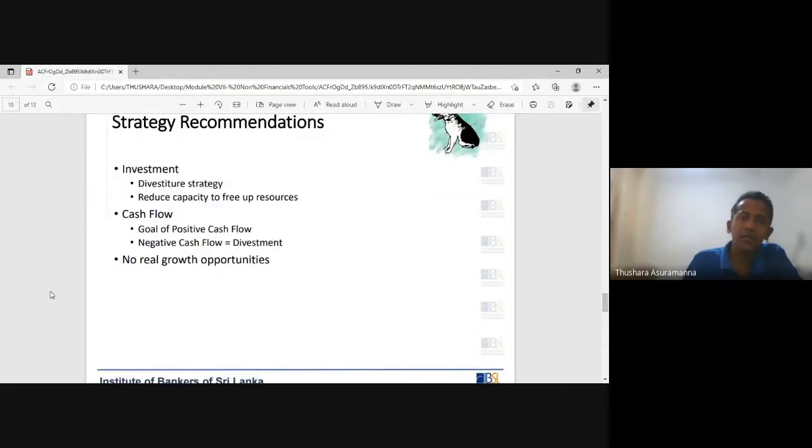The final one is the dogs, which is divest, exit. After the cash cow, a product might have to be parked in the dog quadrant, or fail as a question mark. You try to do something, but it's not successful, it's not potential, then it comes to the dog. Then at least you try to break even. No growth, no profit opportunities. You try to make it break even, because if you are making a loss on that, it will have an impact on other areas. So identify them as exit.